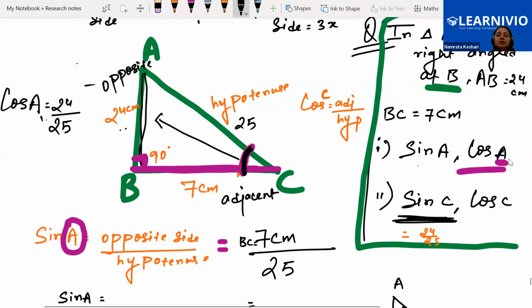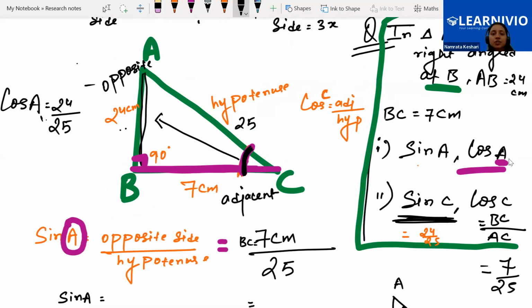ट्राइंगल ABC में से adjacent साइड कौन सा है? ध्यान से सुनो, मैं साइड की बात कर रही हूँ, पॉइंट की, वर्टेक्स की नहीं. कौन सा साइड है adjacent साइड? BC है adjacent साइड. हाइपोटेन्यूज़ तो ऑलरेडी फिक्स्ड है, BC by AC, that means 7/25 आंसर होगा. साइड का लेंथ चेंज नहीं होगा, लेकिन ऑपोजिट adjacent चेंज होते रहेगा एंगल के रेफरेंस में. आ रहा है समझ में?